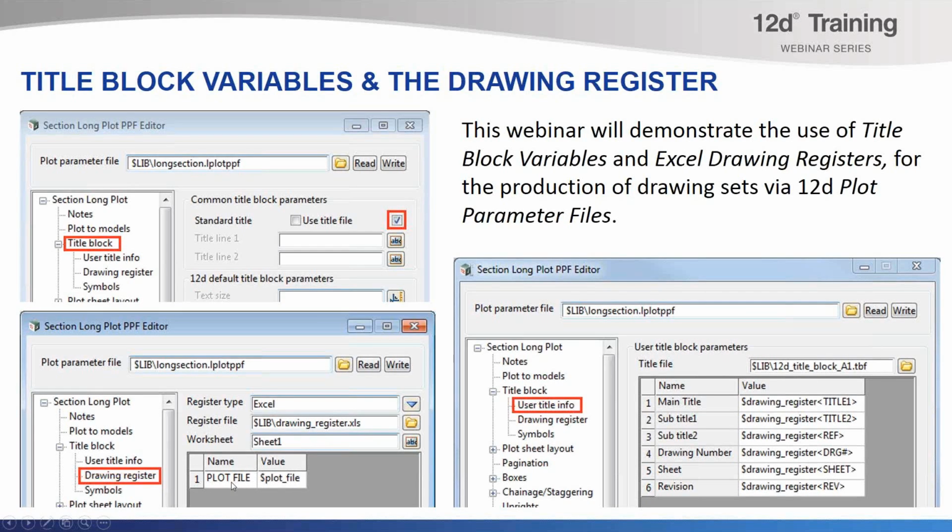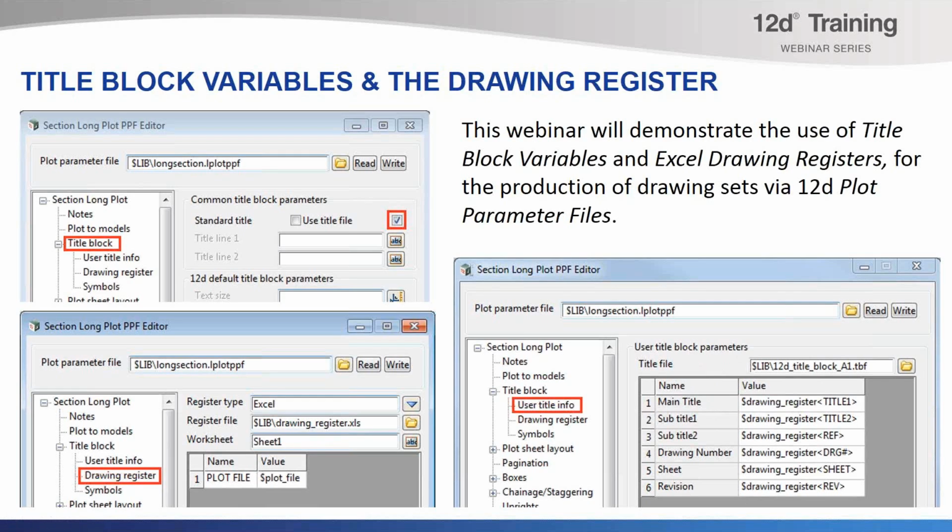The value of this variable is used as the key to go looking in the drawing register, and it will look for a column in the drawing register with a header called capital letters plot space file. If it finds the name of the plot file from this variable in the column, then anything else on that row will be accessible from the drawing register to be put into your title block.